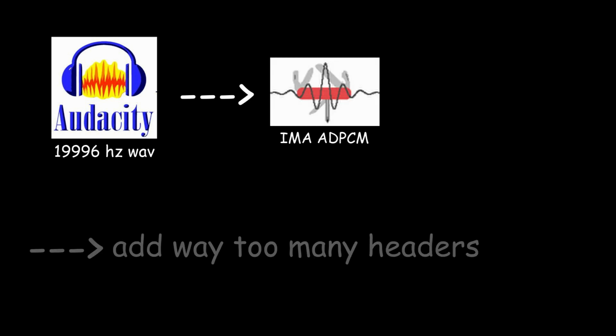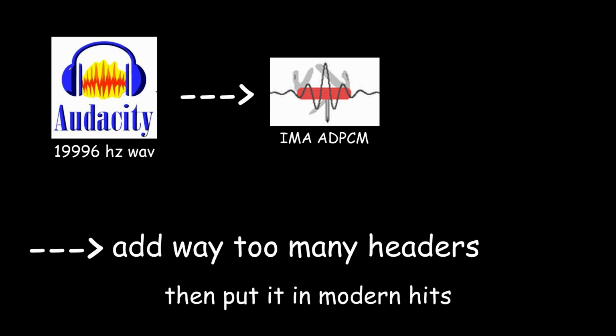For the audio, we're going to edit the sampling rate and mix with Audacity, encode it to the raw format using Sox Sound Exchange, attach a file header, and then use another script to attach several smaller headers to blocks within the raw data, and finally, insert the audio into the game's files.